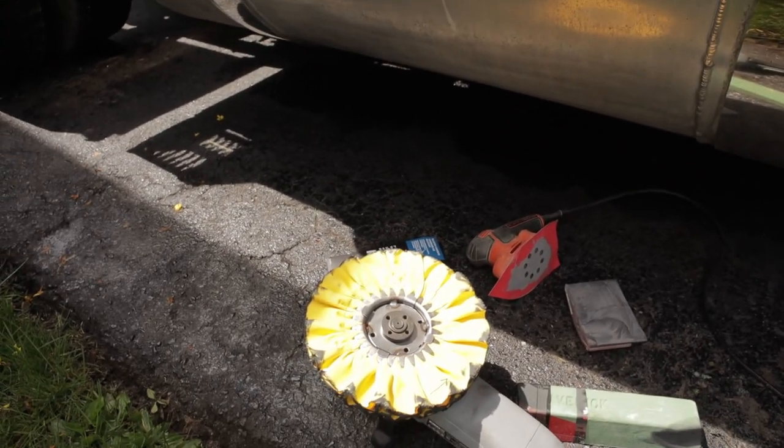So here we are after sanding down with the 220, 400, 1000, orange wheel and then yellow wheel going at it. You can still see it's not perfect. It's still got the sanding marks up and down. So probably gonna have to step up the sanding job for the rest of the tank, but it's a wee bit better. I don't know. Not a professional job or anything like that, but it's getting there.